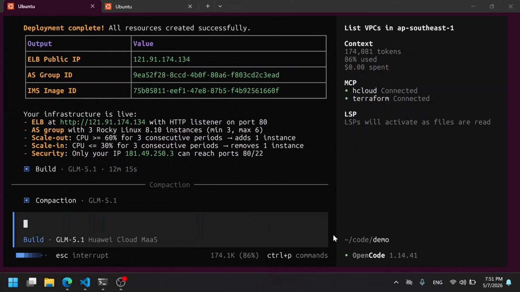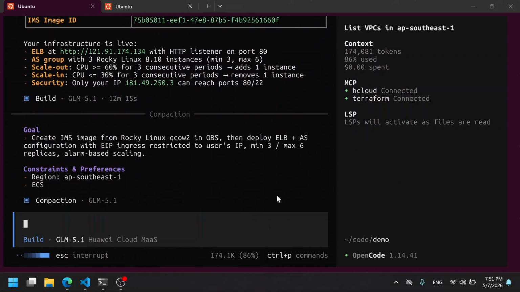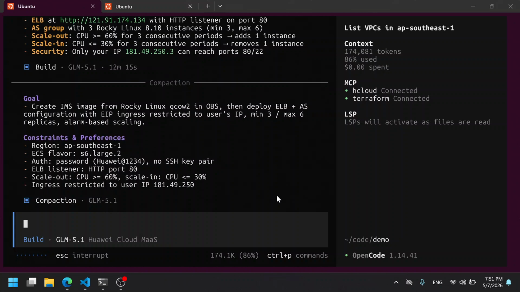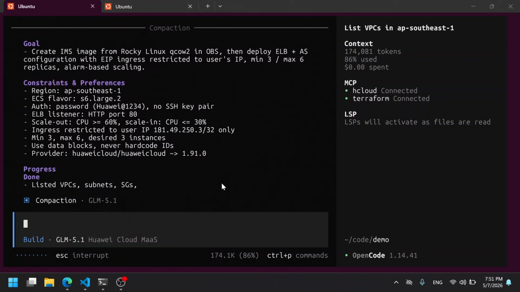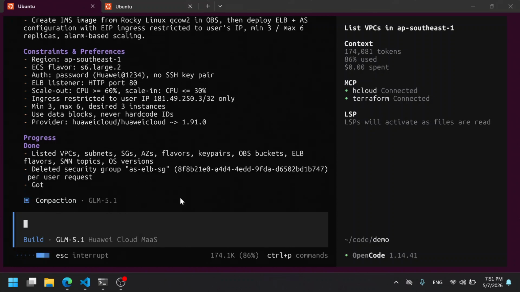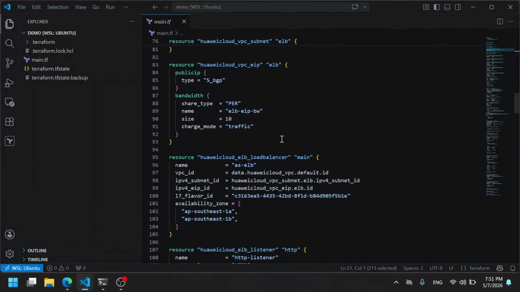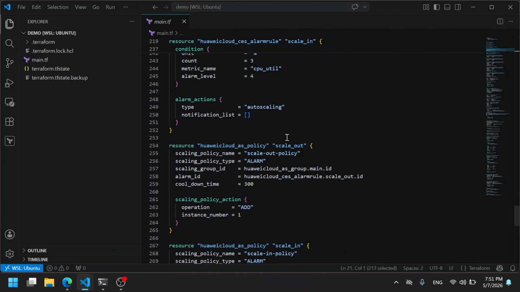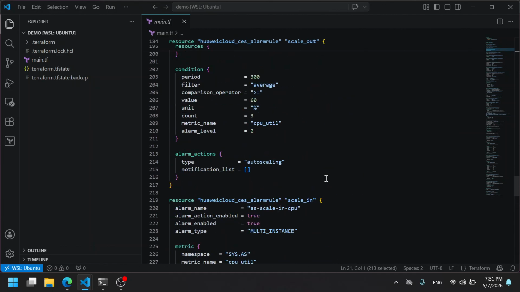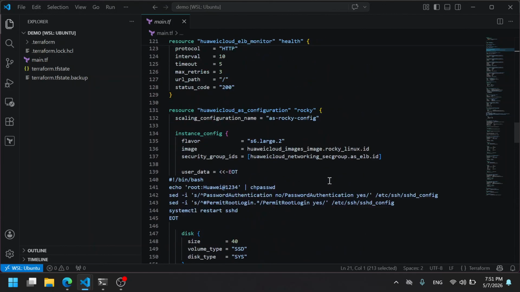So we got into everything that we needed. We got into writing all of this code, debugging it, getting the information needed to create all this code.